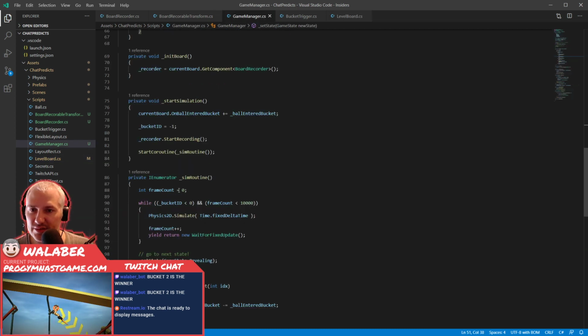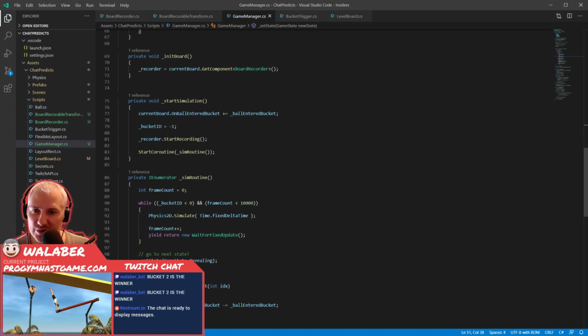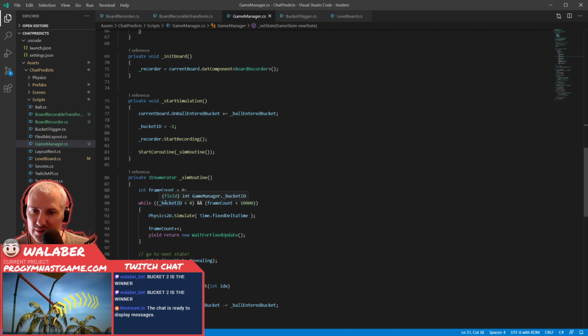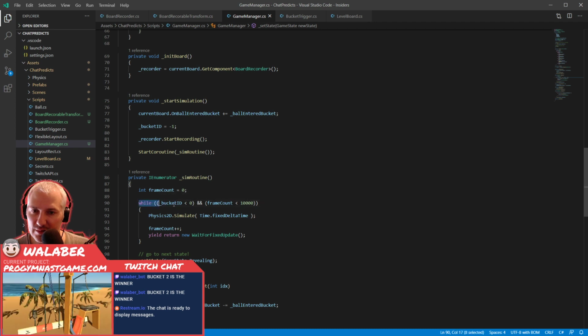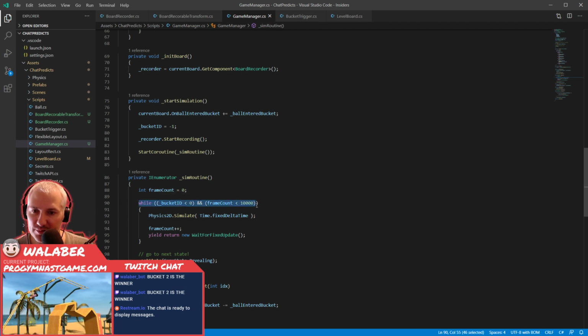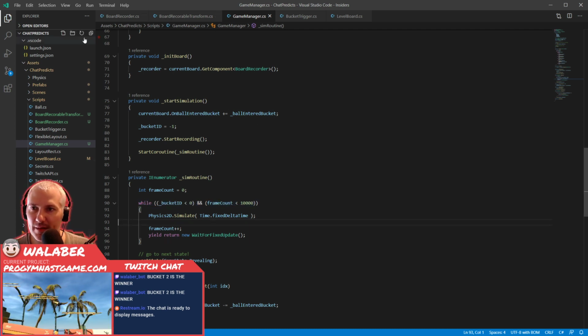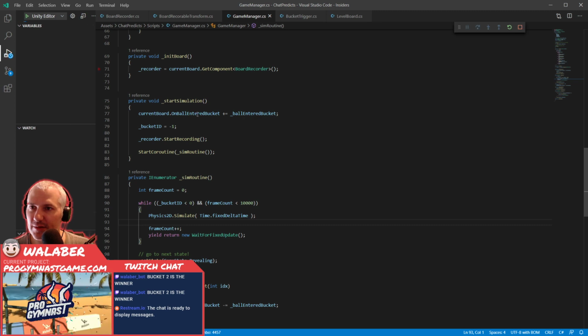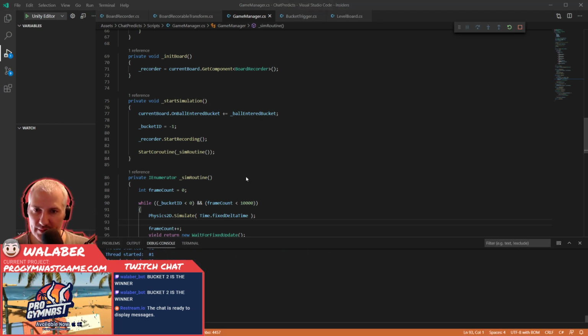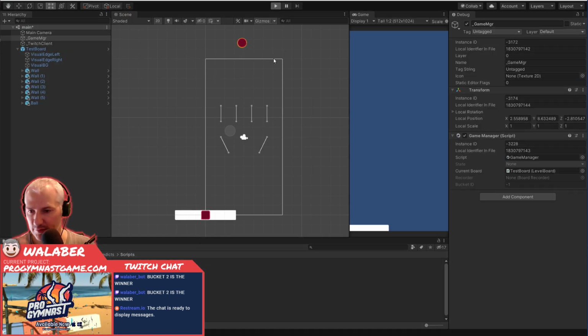And let's just go check this code one more time. So this is setting bucket ID, which should get us out of this while loop, but it didn't, so let's start there. Okay, attach the debugger. All right, go.